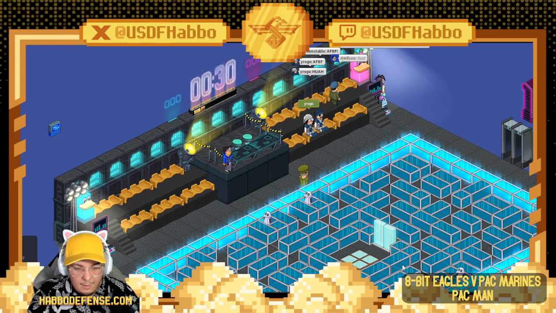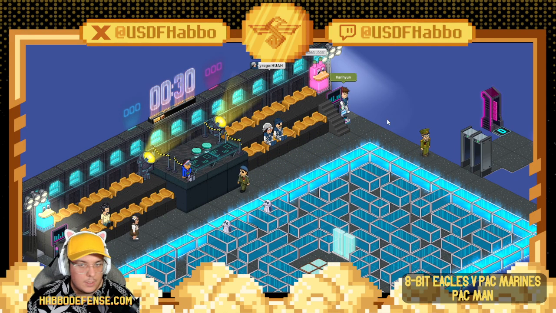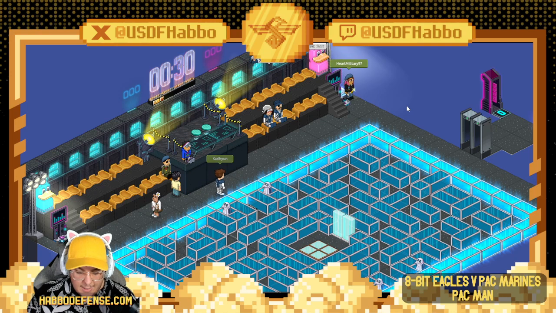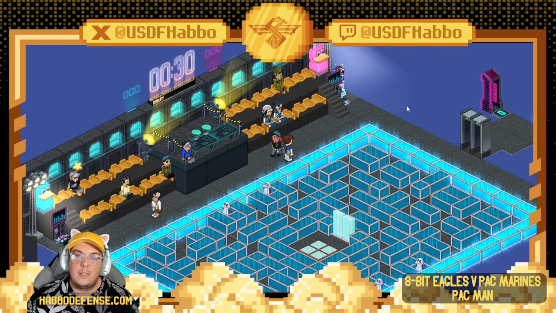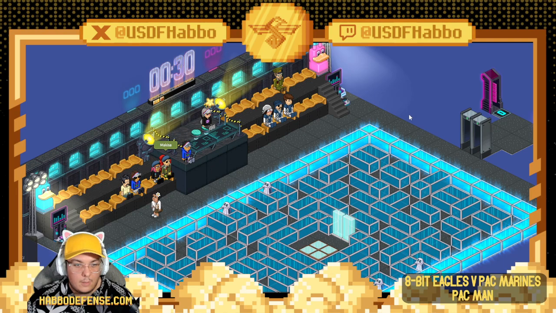I'm going to perch myself right on the edge, get myself a nice seat and a bit of an overlook on the game there. Now, of course, we are looking for alternating teams here for the game of Pacman, the 8-bit Eagles versus the Pac Marines, and it looks like right now the Air Force are possibly the only ones with a rotating team, which, you know what, it's not a problem, because that just means anyone here representing the Marines will actually have a better chance because they will have experience. They'll be working out the teams, working out exactly what is going on, and of course, planning their strategy accordingly.